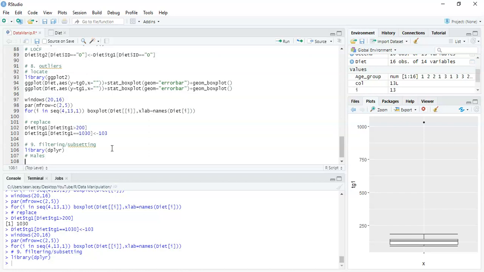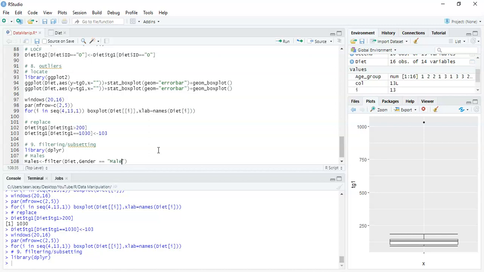So what we could do here is we're going to create a data frame. I'm actually going to call it males. We're going to use the filter function here. You reference your original data frame, which is going to be diet. I'm going to focus on the diet, and this is where in the diet then the gender measurement, which is what we have, is going to be equal to male. Okay, so this is where we have it.